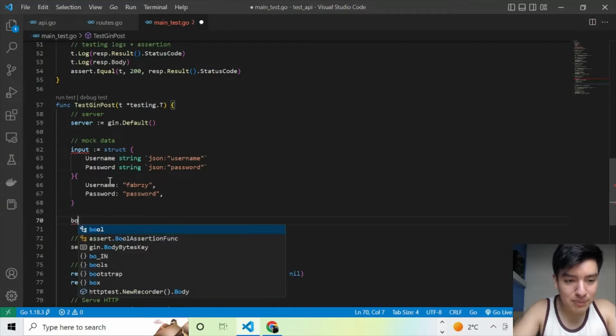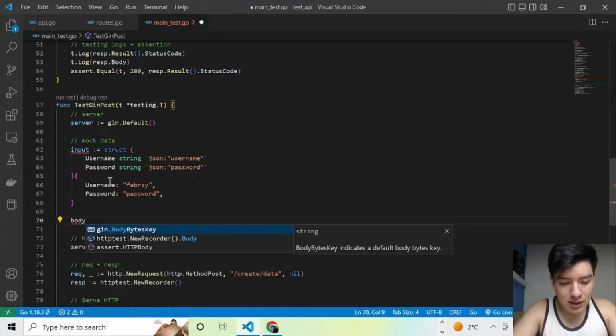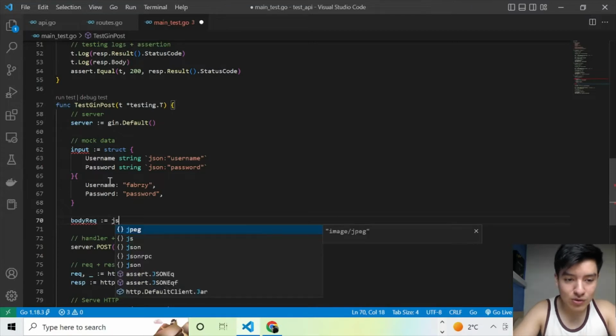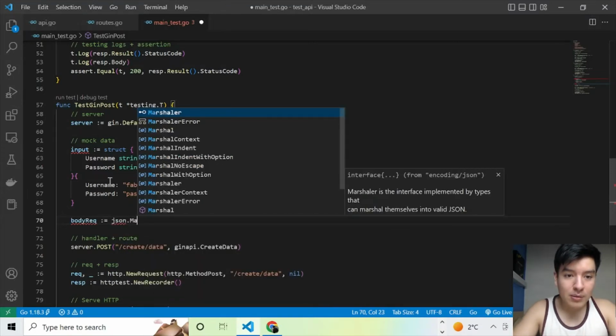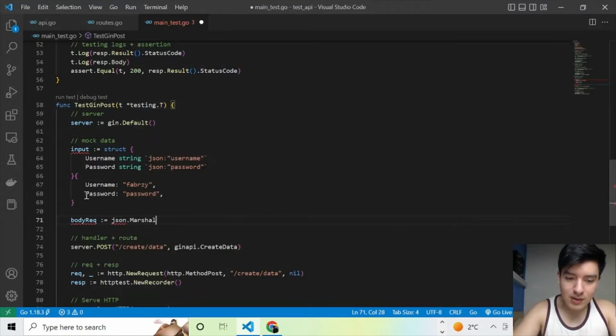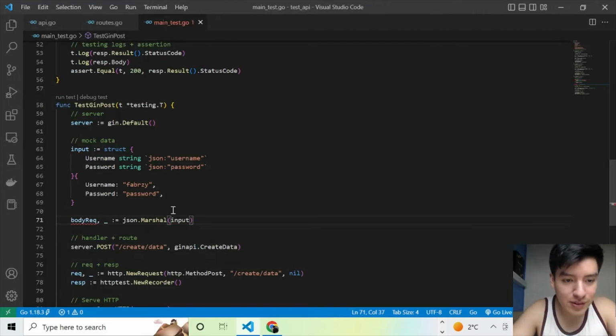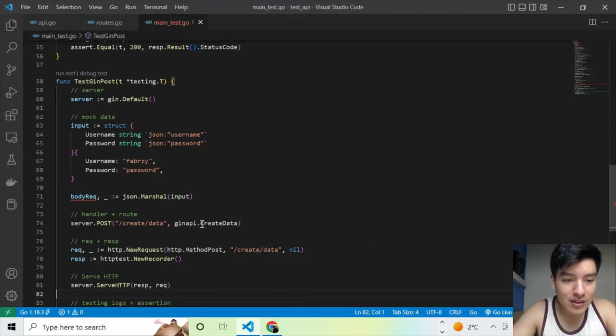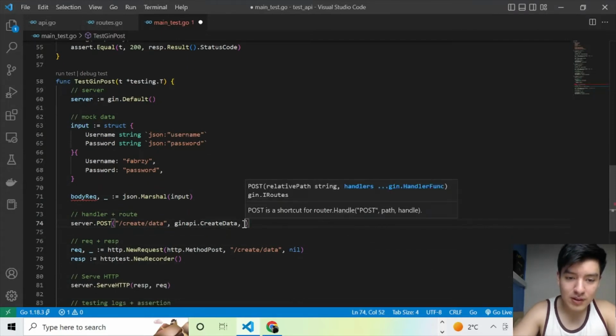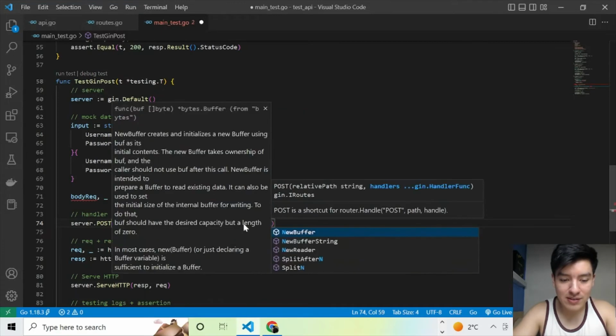So we can say body request is equal to json.Marshal, and let's see what it returns. I think it returns an error. Okay, so let's just do an underscore, and then we can pass in the input. Okay, that's good. So now within your post function, you want to pass it in as bytes.NewBuffer.